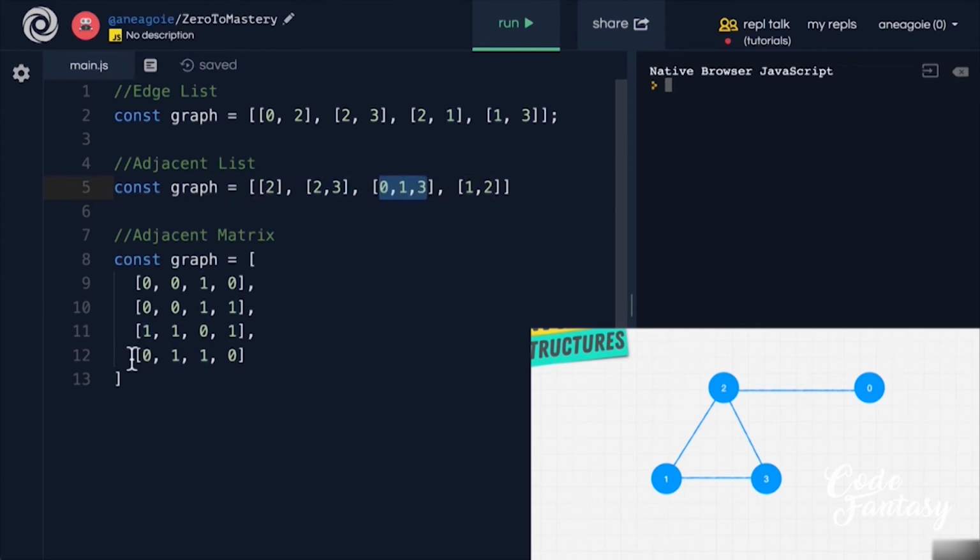And node 4 is connected to 1 and 2, just like over here. And once again, instead of arrays, you can use objects here and actually give it a key and a value. So that this, if it was an object, would be 0, 1, 2, and 3.